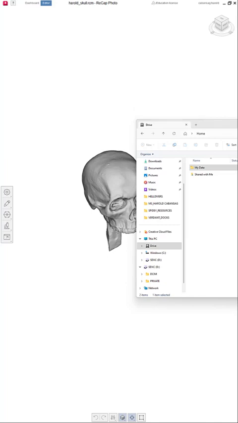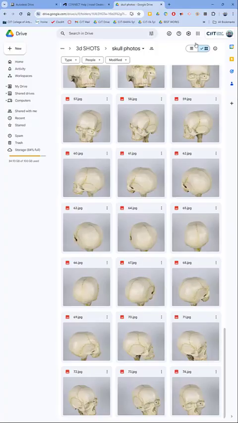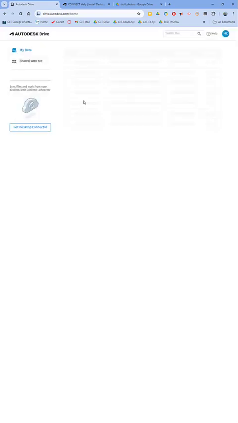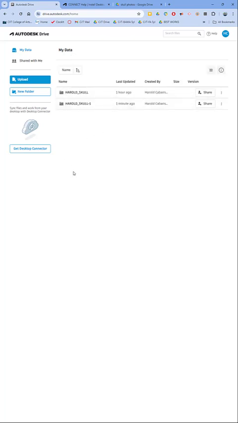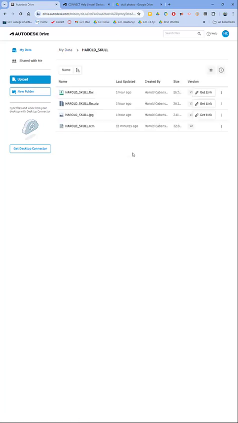Once the progress is done, let's go to the Autodesk drive here, and then you just choose reload, and you will see that the folder for the scan files is going to be updated. The my data folder appears, and there it is. So inside here, let's double click this one first. So you will see the file content. There is an FBX default saved model there.